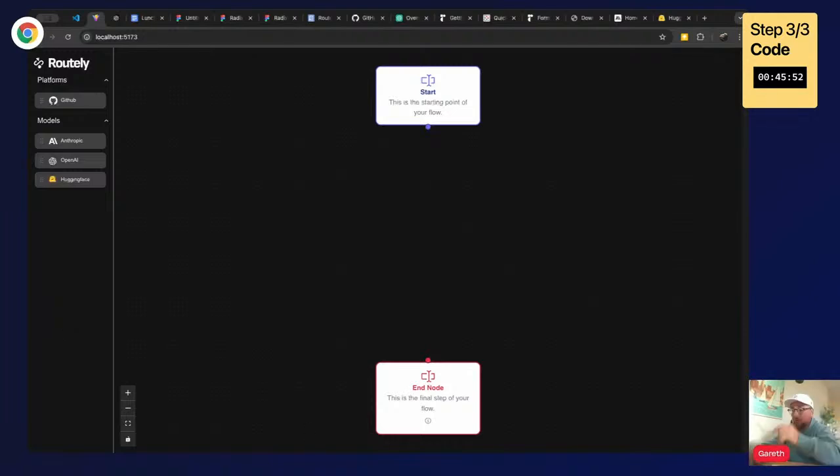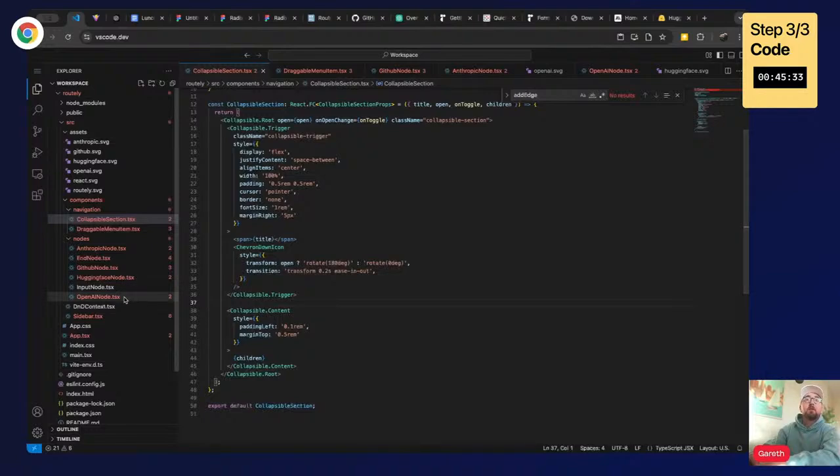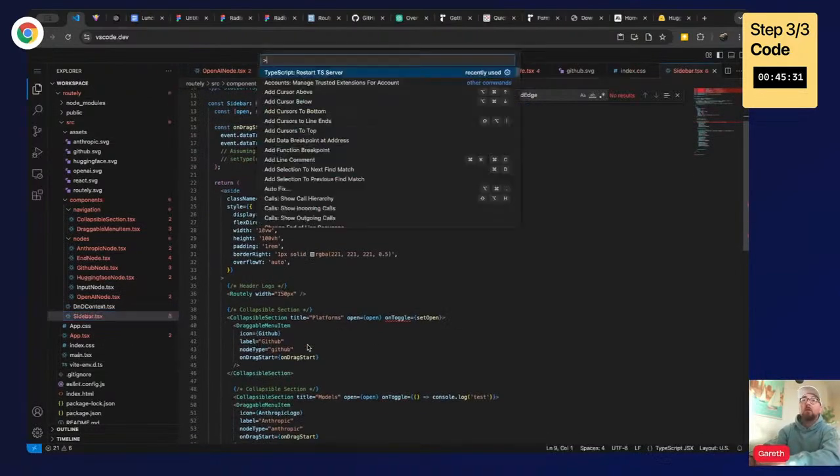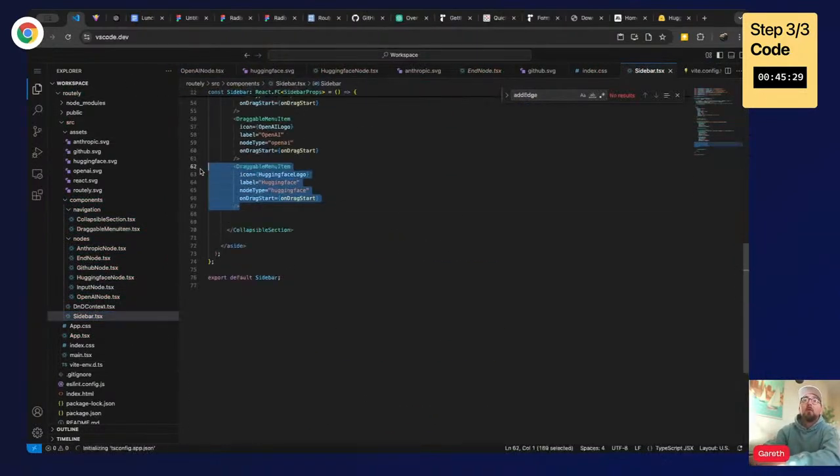All right, let me. Let's add the Hugging Face node. Sidebar. Oh. Not in the sidebar.